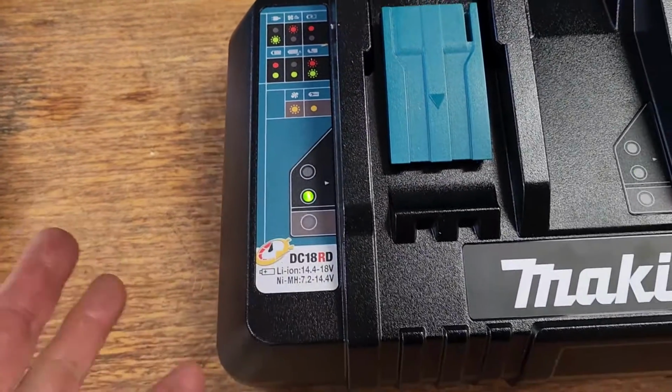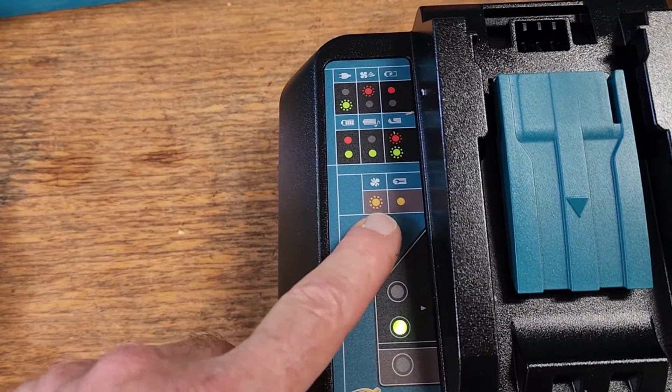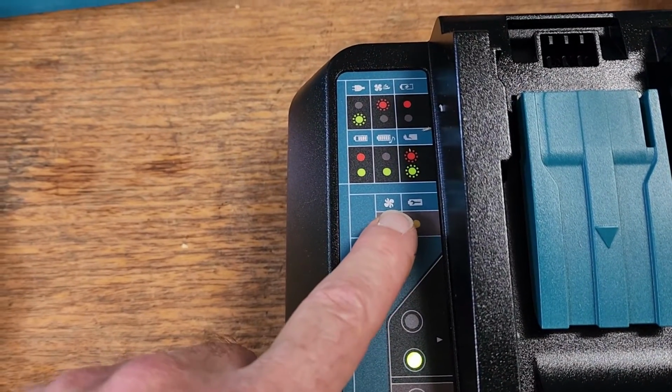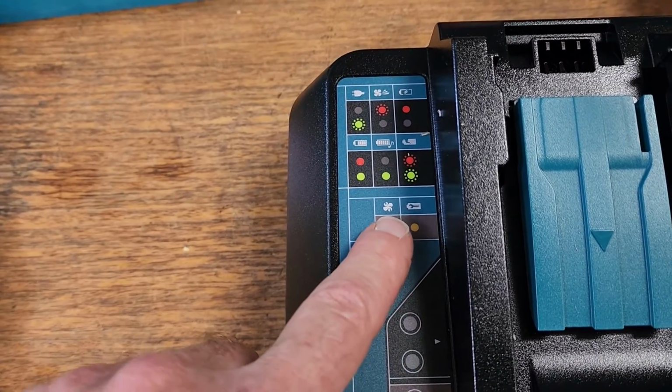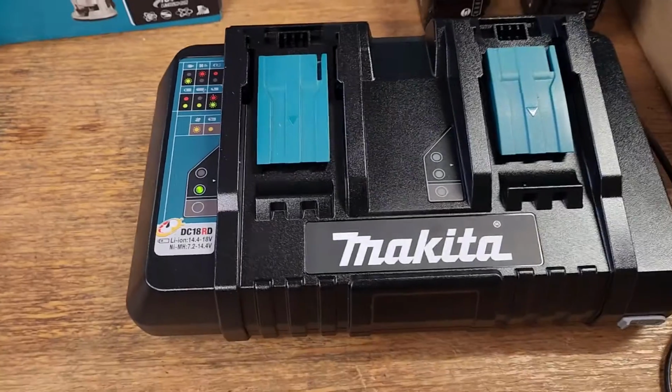I assume it automatically senses that because there's no buttons to turn it on. And the flashing orange flashes when there's an issue with the cooling fan. So that explains all the indicator lights.